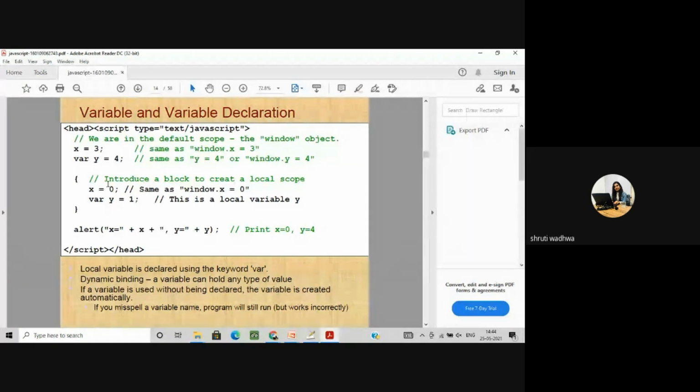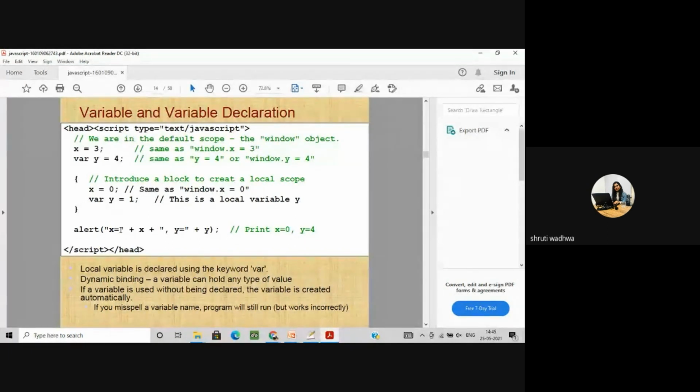Now I have created a block to create a local scope. In this, I have provided the x value as 0 and var y equal to 1. But when I click on this button and alert is doing x equal to, this plus is the concatenation sign. When it is printed, it will print x equal to the x value and y equal to the y value.